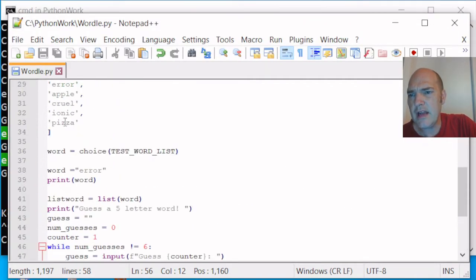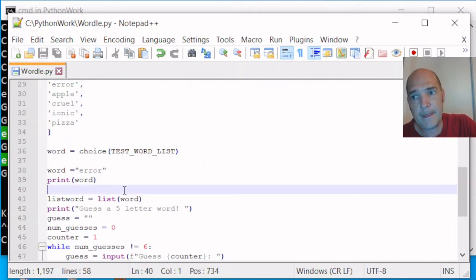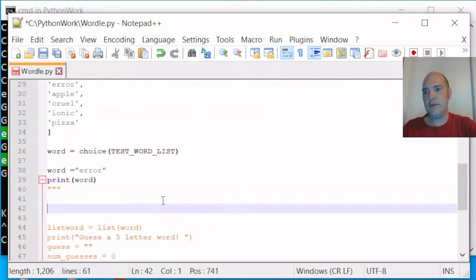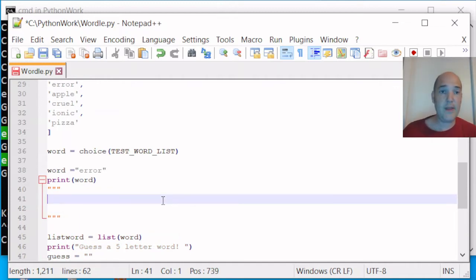So up here, I don't know if I had mentioned this to you, but go ahead and force the word to be error, because we're going to make some use of that. I'm going to make a big comment here, triple quotes, and everything inside I can write on new lines, and it'll also remain a comment in our code. So we're going to assume that the word is error, and then we're going to map out behaviors for different guesses based on what our expectation is if the game is proceeding correctly, and what would happen to the screen.